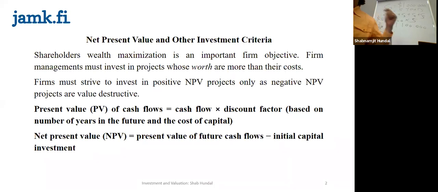So the biggest problem with this calculation is that everything is fine, but it is without a discount factor. So we need this one rate, which incorporates all the risks and everything together, called the discount rate. You get my point? So this is fine, but this is not fine at the same time. This is not fine because I assume that the cash you receive at the end of the fifth year is as valuable as what you get at the end of the first year, which is a fallacy, not true. Therefore, I must involve the rate of discount. And this is the starting point of net present value.